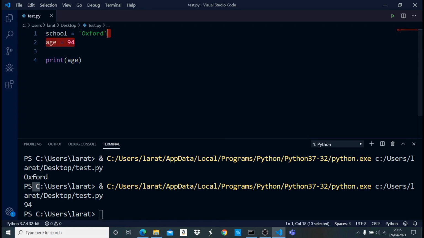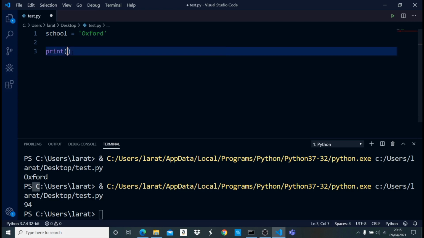And then you can also print a normal text alongside with a variable. Now let me show you what I'm talking about. Now let's say you want to print the name of my school is. I'm going to use something we call concatenation. Now this concatenation is going to append this school variable to this text.